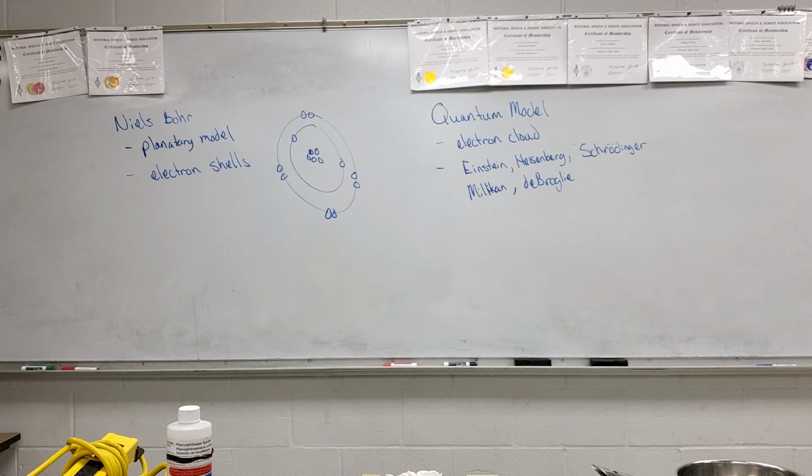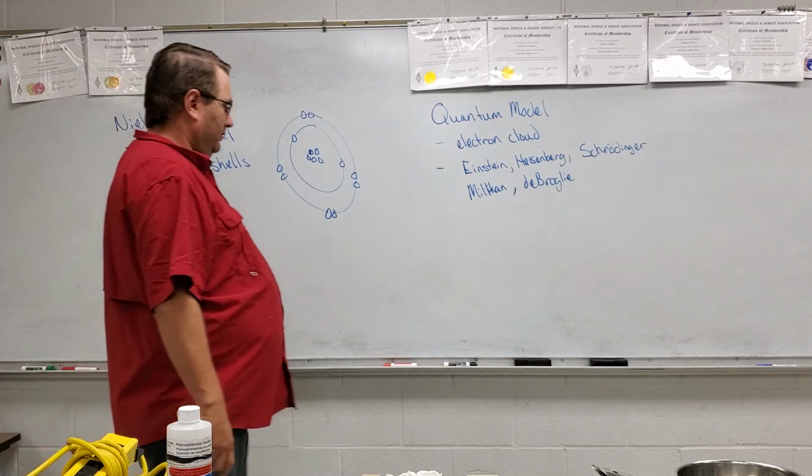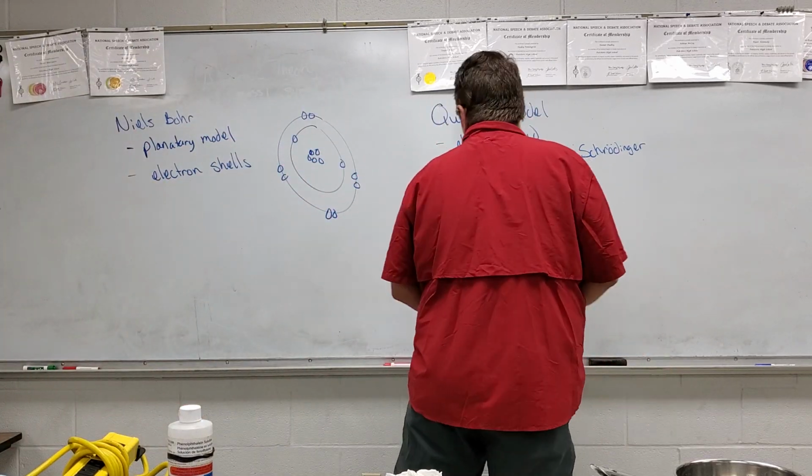So that's the quantum model. Like I said, we will have a whole unit just on electrons and how that affects the quantum model. That's actually the next one. Any questions about that? Okay. Two more vocabulary terms that you need to know. We'll cover this later too, but it's important now.